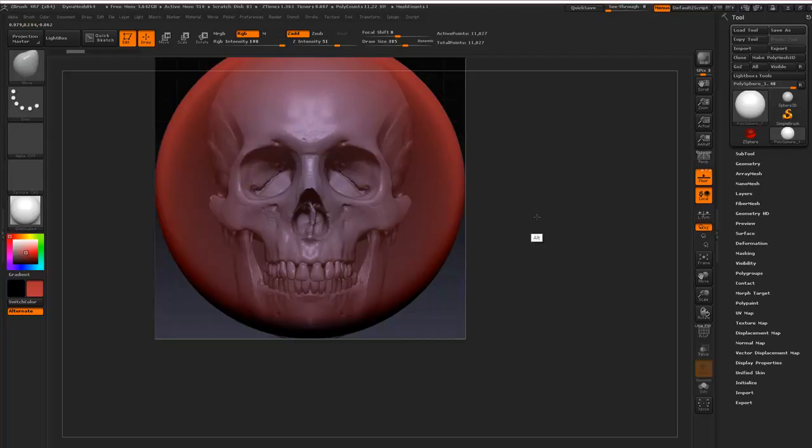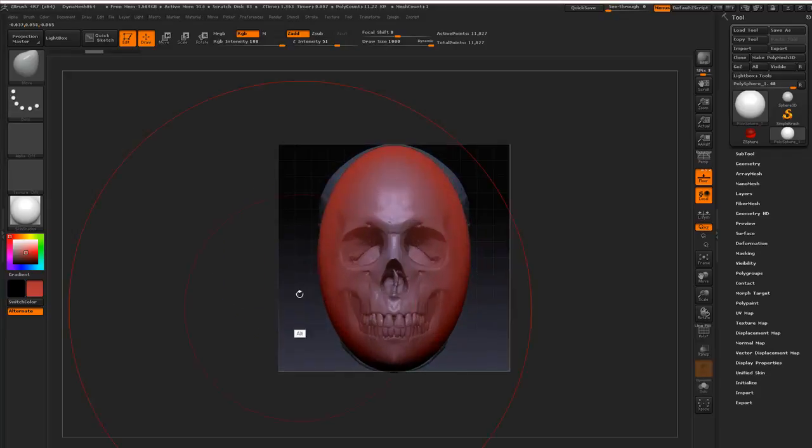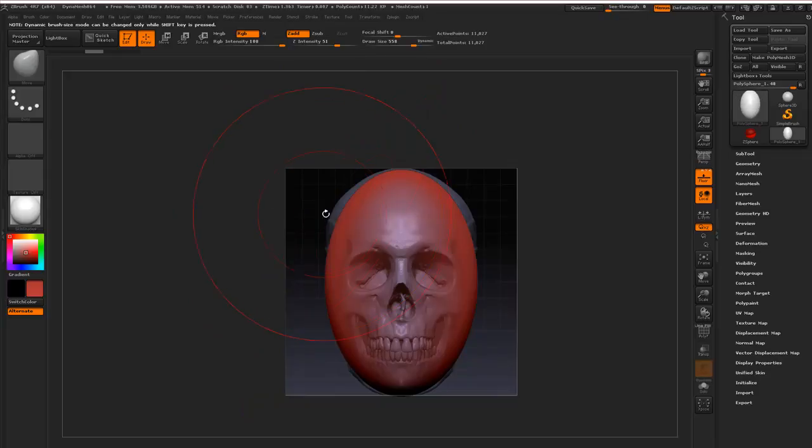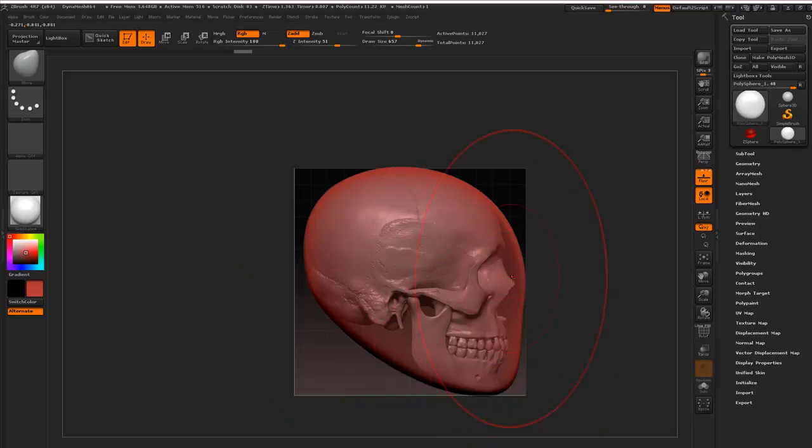Alright, so again, to get started here, we're going to back out and make the brush size really large, and I'm going to bring these outside edges of the skull in. And really what we're doing here is, it's pretty awesome, but we're just trying to match our shape the best we can in the front view. And we go to the side view and do the same thing, large brush, pull the top of the cranium back a little bit, and we'll just adjust the positionings of the geometry. Squish the face in a little bit and adjust your brush size as necessary as you go through this.